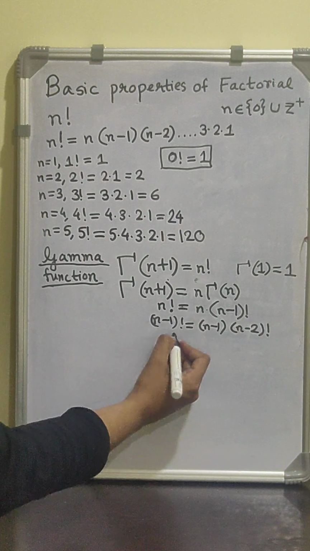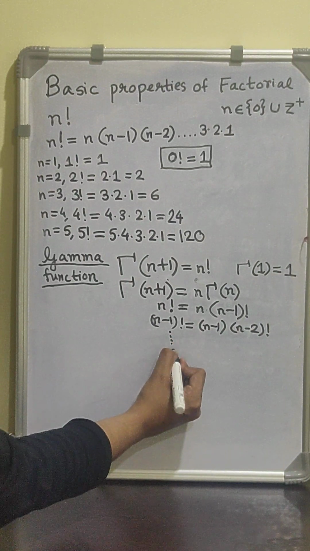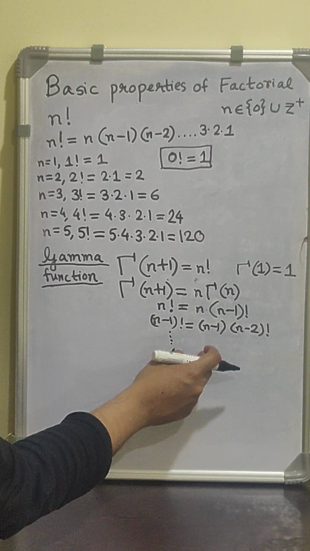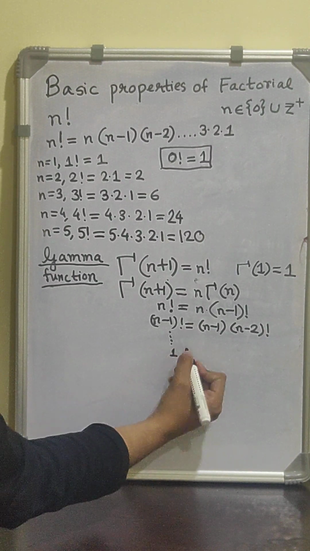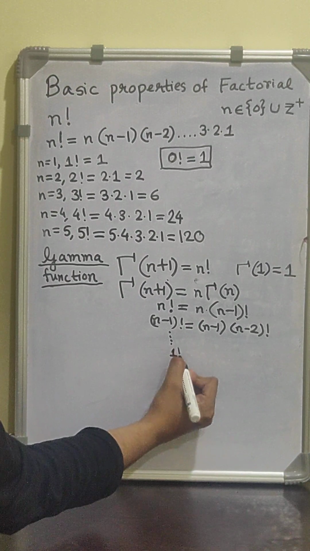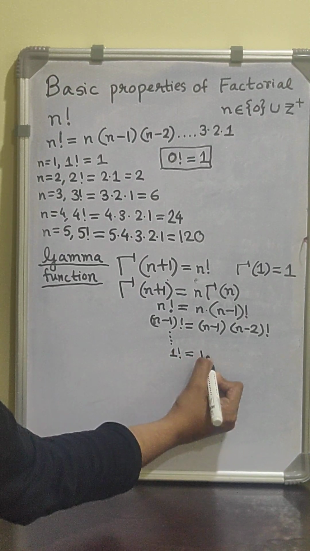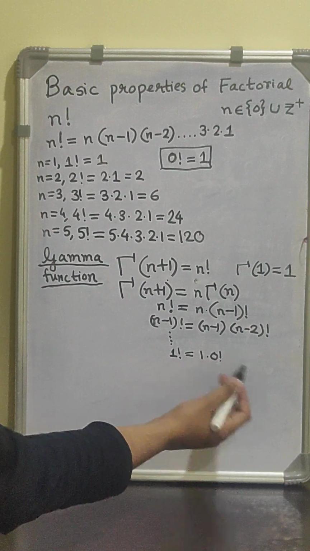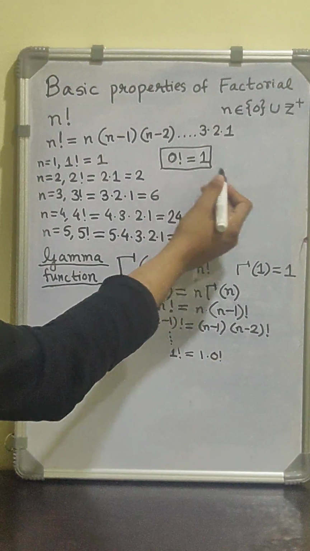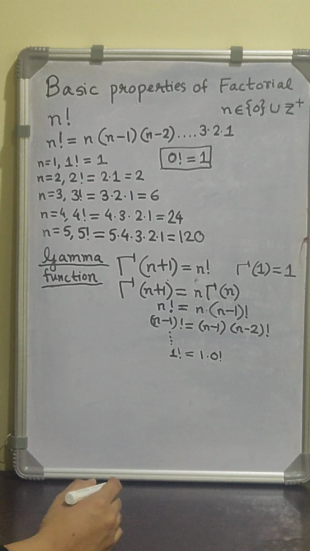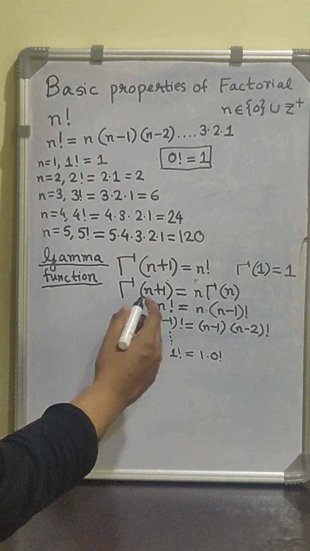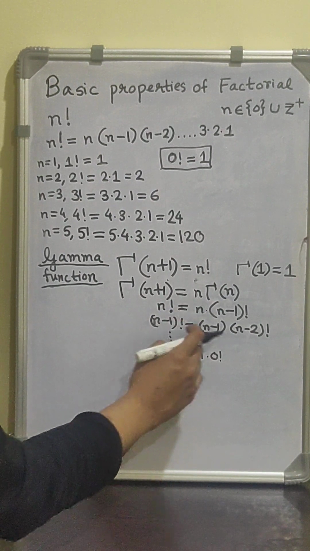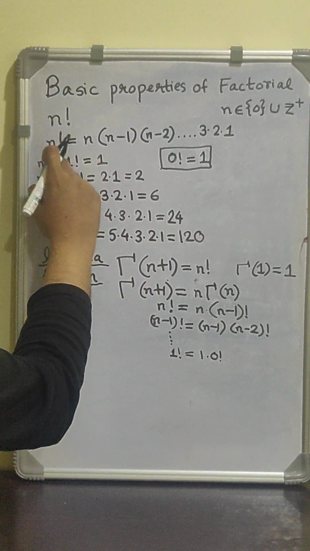Then we can combine all of this and we keep doing this up to, let's say, 1, and then we combine these results. So 1 factorial will be 1 times 0 factorial. And then I don't know what 0 factorial is. There's a problem, I've defined it as 1. But before that, what I was saying is, if we keep on expanding like this, we can easily see that we'll get this form.